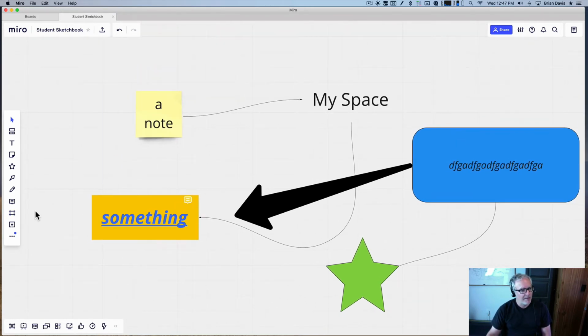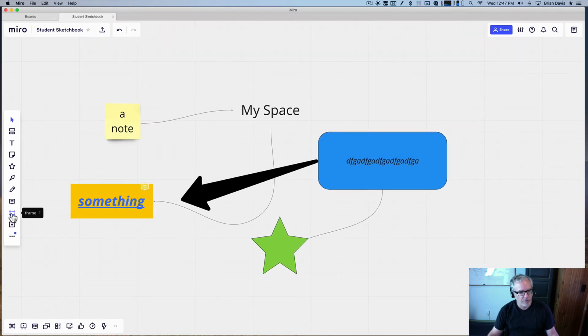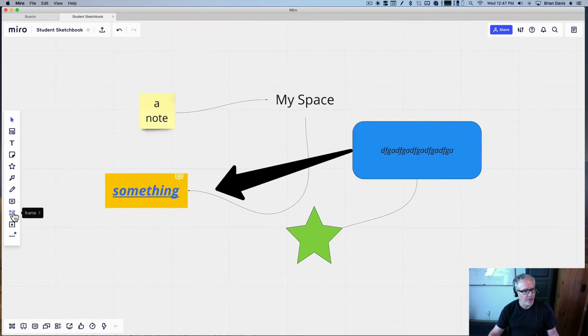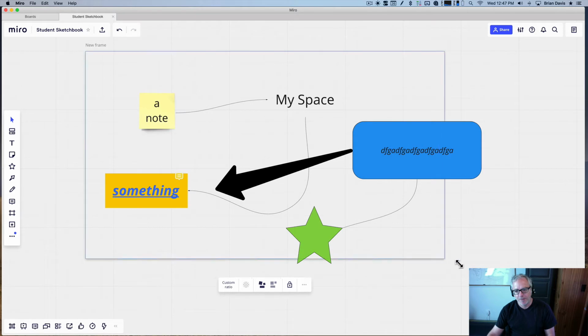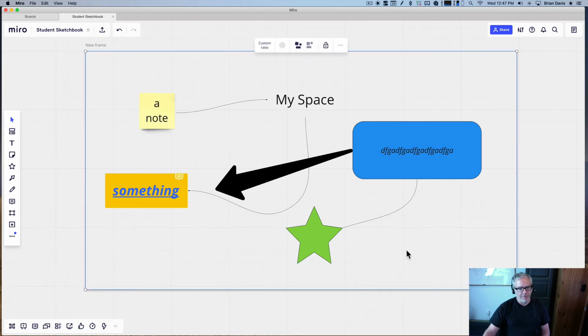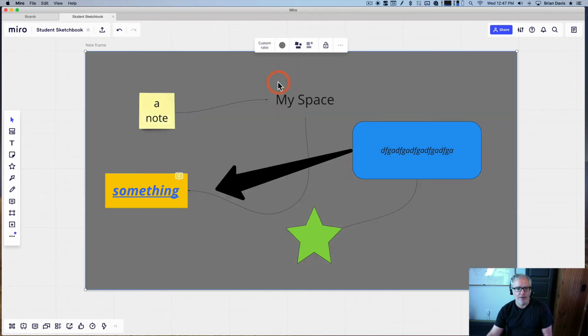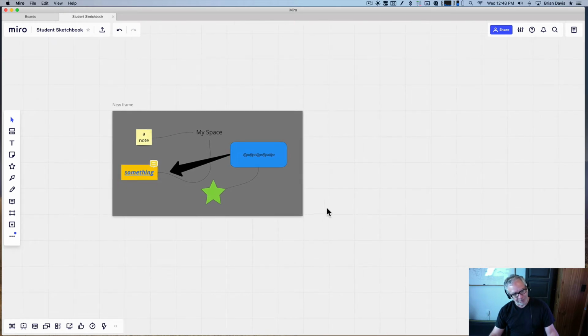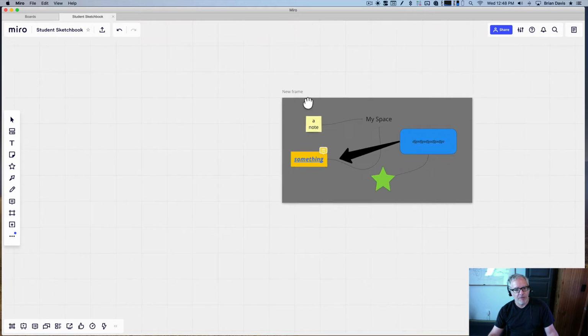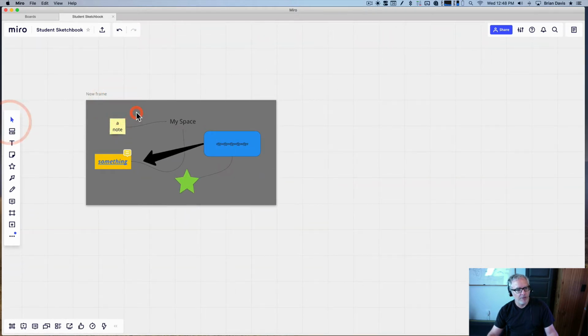Now the next thing we have is a frame. Okay, this is your frame tool. Now framing tools do two things. So if I click on that, select the custom, I can draw a frame size. So a frame is an element. Here's our attribute bar here. I can put some colors in and kind of separate things out. So if you scroll out, this frame will kind of surround everything.